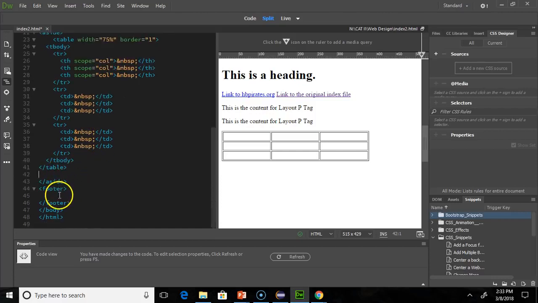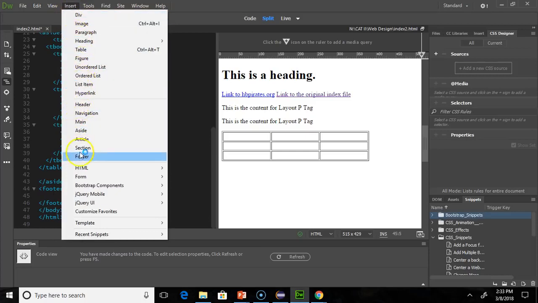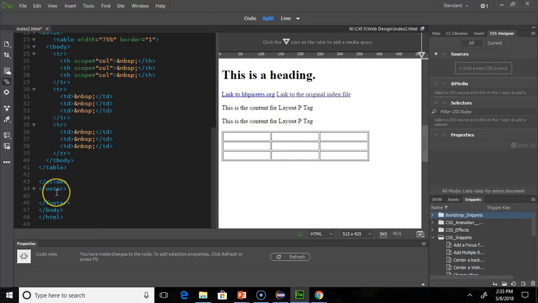And then let's just go down to the footer. And you can see right here, there's insert footer, which will just create the footer. So for now, I'm not going to get into the full stuff, so I'm just going to write the text out, copyright, and just put the year. Let's put 2018. Okay, hit save. And now I've created my web page.